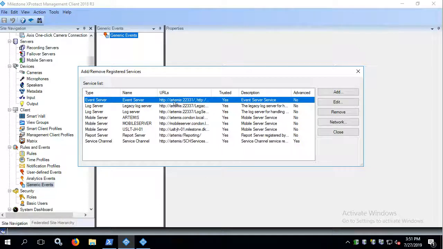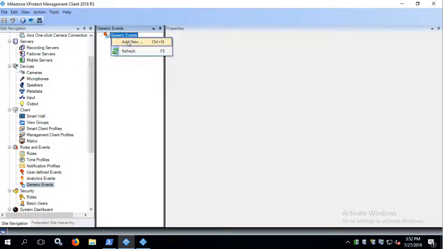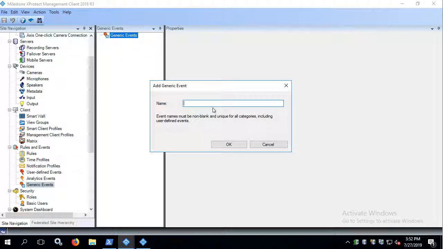So the event server's address is Artemis, and so it's using that host name to send the generic event to. So you don't have to think about the name or IP of the server you want to send the message to, or the port, or what the separator bytes are. Just send your message. It's great for testing, or if you have an external application that can call a batch script or a PowerShell script, then you can use that to send a generic event off to the software without having to do much scripting or programming. Okay, so let's create a generic event here, and then see what the results of that send command look like after we match a generic event.